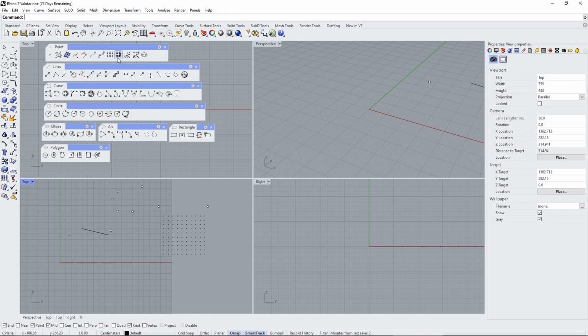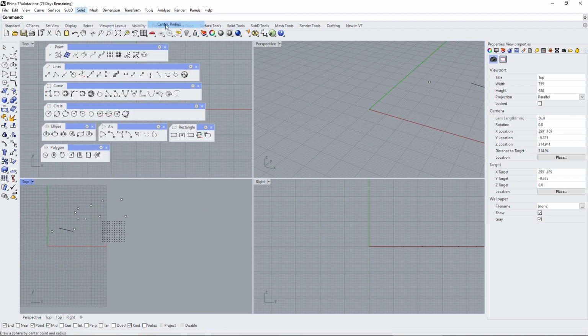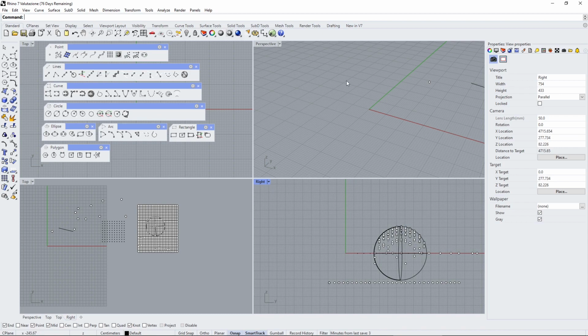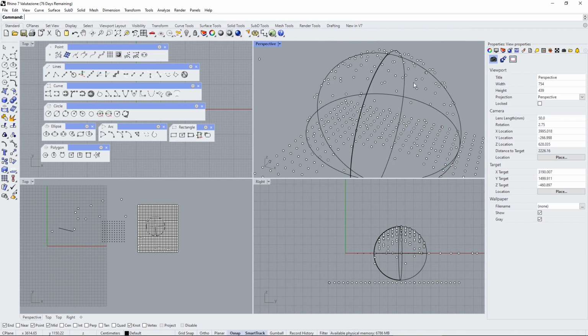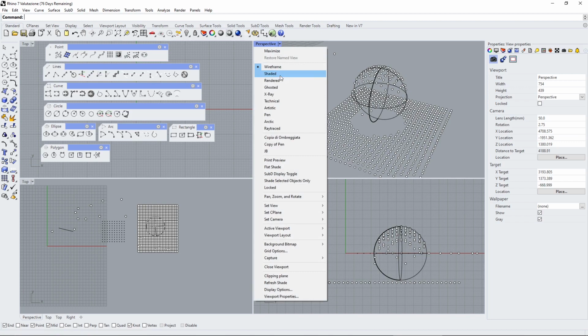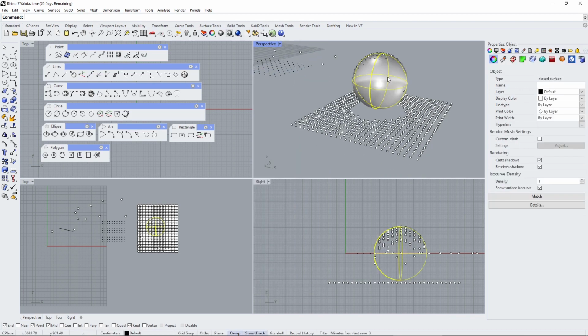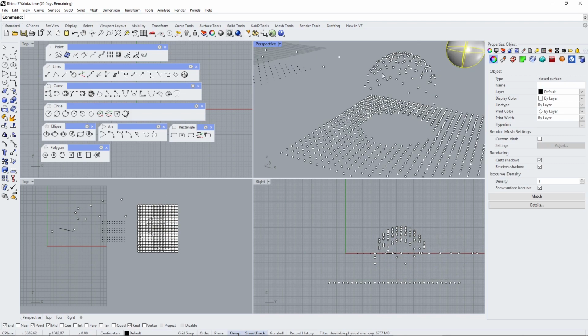And also this one is pretty interesting. It's a drape point grid over an object. So I need to create an object first. I will create a sphere, and then I will select this, click and drag like I'm creating a rectangle above that object, and then you can see what happened. The points have been placed on top of that sphere. Now let's change the view here to shaded, and if I move the sphere, the points will still be there and I can use them.